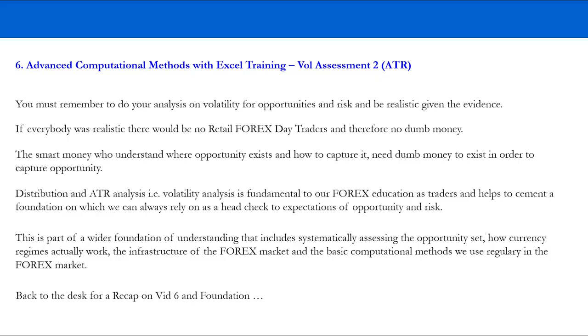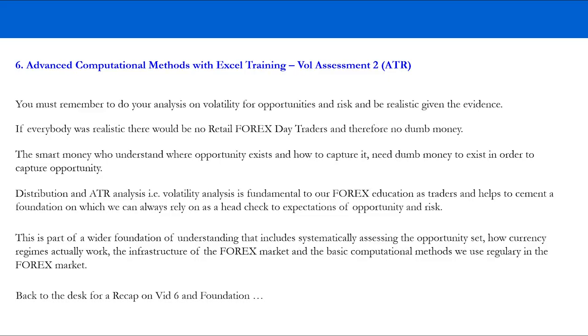The process that we've been through in order to analyze this is the distribution and ATR analysis. The volatility analysis by looking at distributions and ATR is really fundamental to a Forex trader's education. And what it does is really help to cement the foundation which we can always rely on as a head check to our own expectations of opportunity and risk.